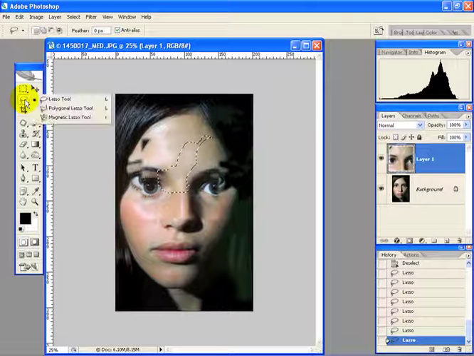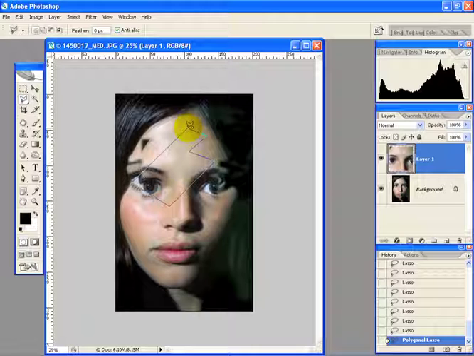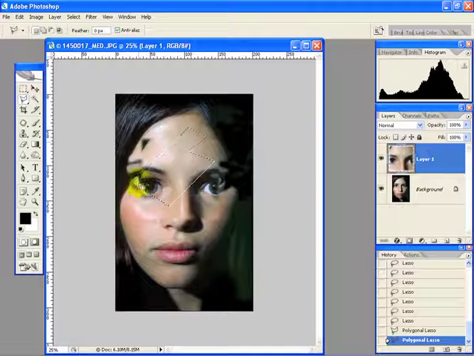If you click and hold your mouse down, you'll see there are other tools underneath there. Under this one here we've got the polygonal lasso tool, and you'll see this helps us draw straight lines, and it gives us a selection that way. So we click once with the mouse, then everywhere we click it gives us an anchor point, and then when we get back to our starting point there, you'll see it gives us a little tiny circle just under the tool there. If we click on that, that then gives us an active selection, as simple as that.